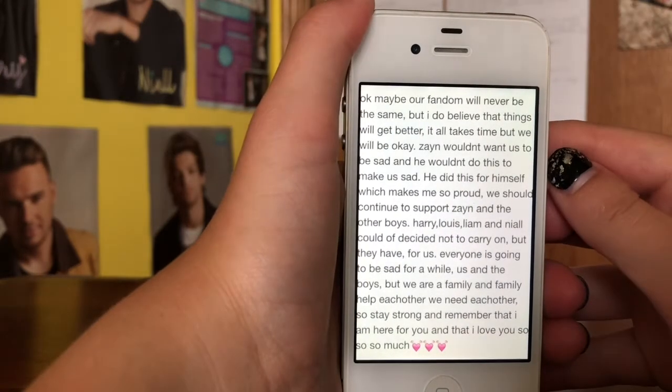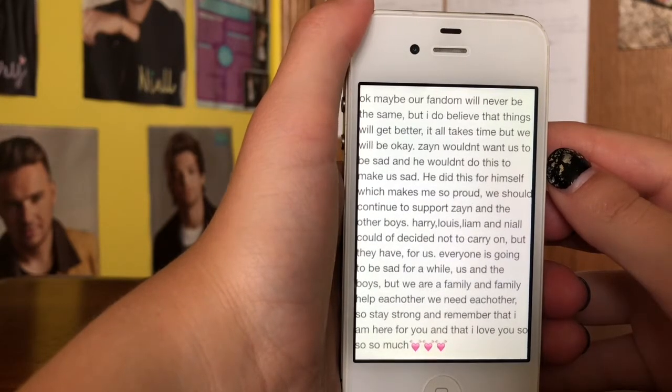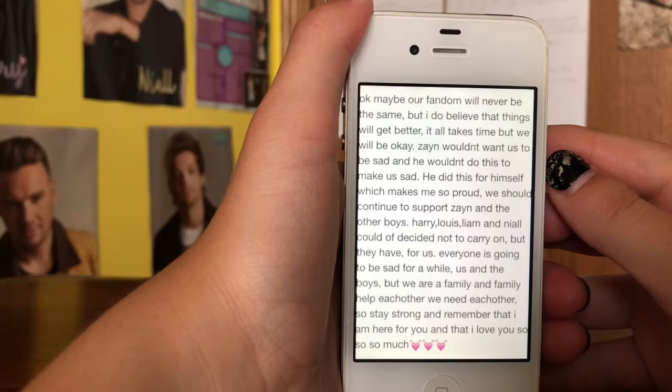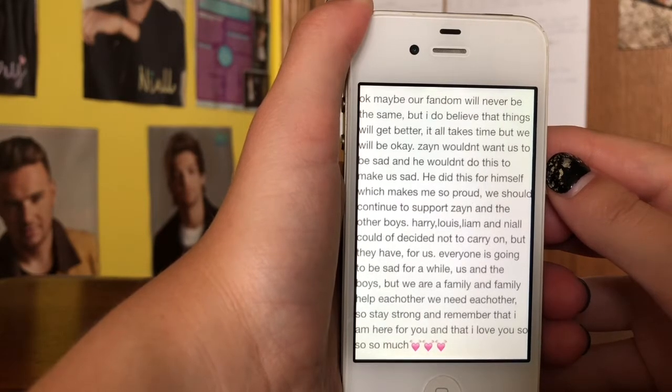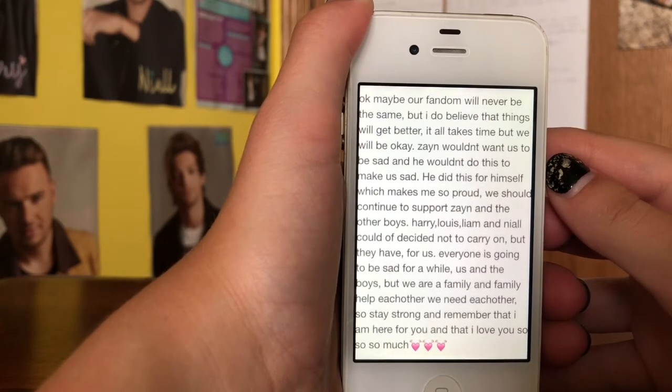Then here we go. I don't know why I felt the need, but it says, okay, many of your fandom will never be the same, but I do believe that things will get better. It all takes time, but we will be okay. Zayn wouldn't want us to be sad, and he wouldn't do this to make us sad. He did this for himself, which makes me so proud. We should continue to support Zayn and the other boys.